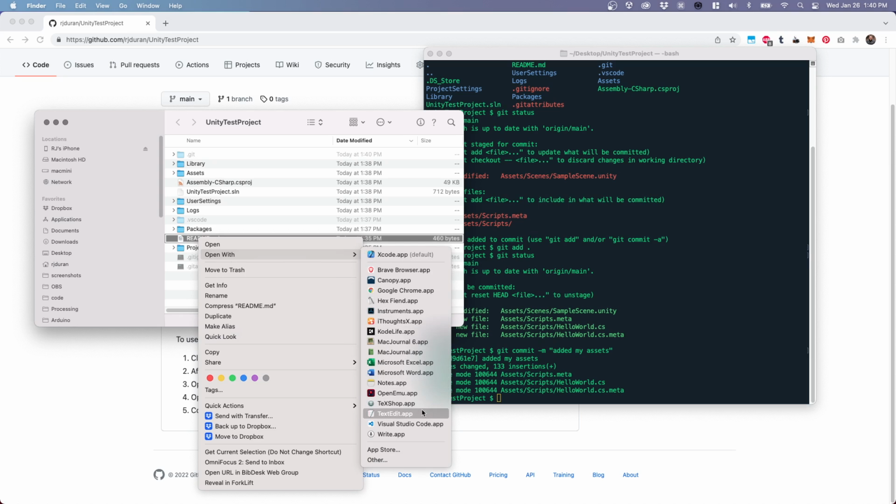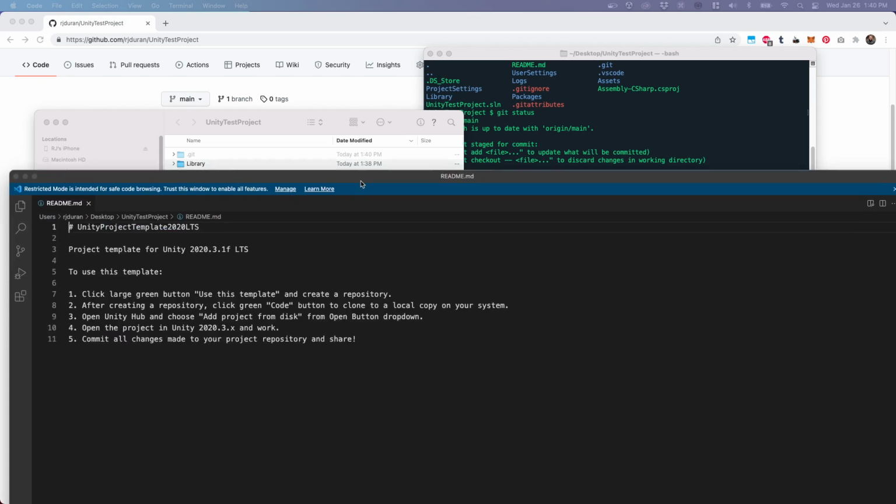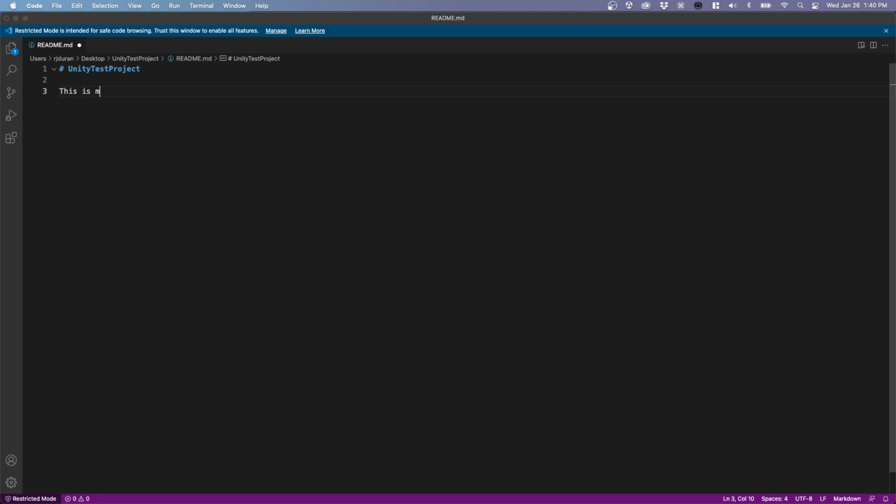And one more thing that we could do here is spend some time, since this is a copy of a project, opening this and modifying the README for this project. This would be a good thing to do. Like I called my project Unity test project, and I can delete all this stuff and say like this is my awesome project.